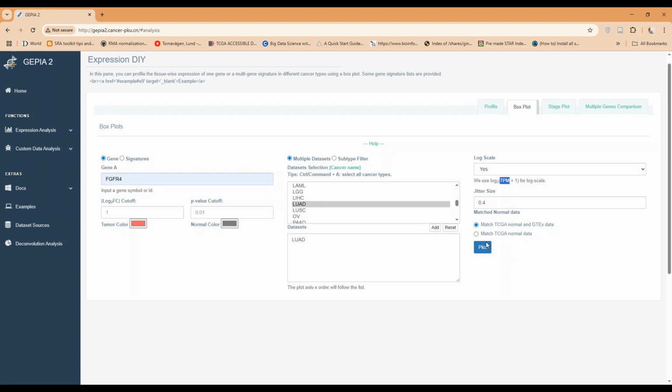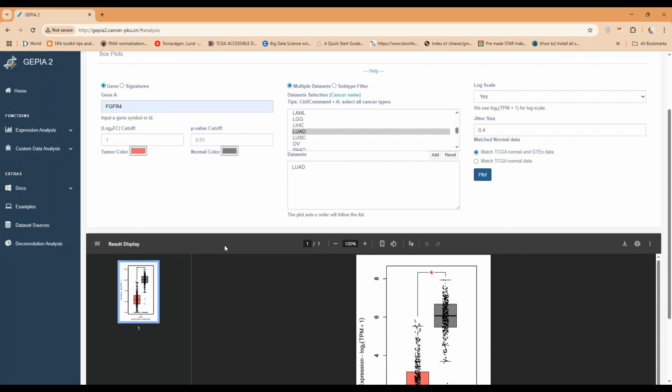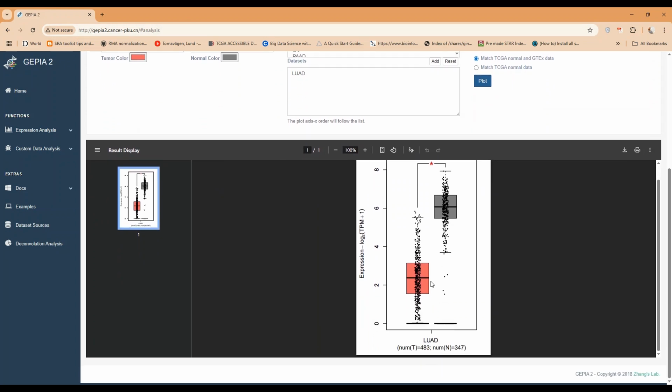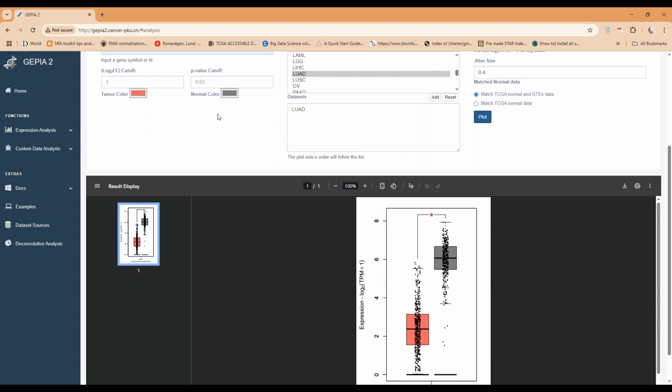Then we want to match TCGA normal and GTEx data, and you just have to keep these features default, and then click plot. This is large-scale whole transcriptomic data, but by just going into this website and writing the gene name, you can get publication quality images, p-values, and all the details here.